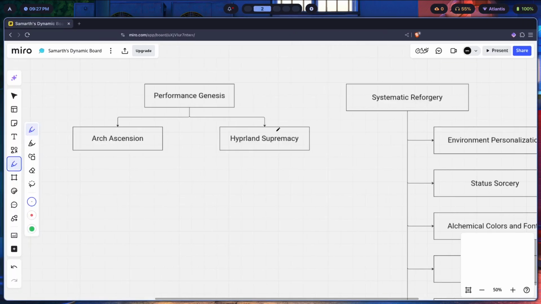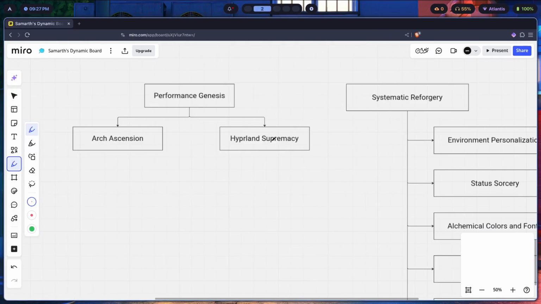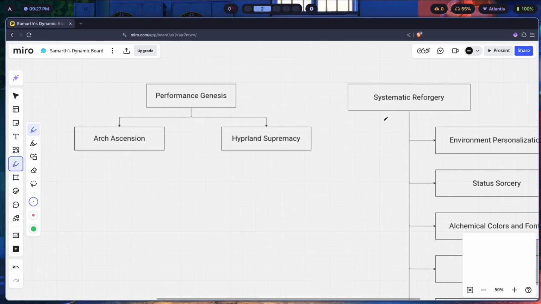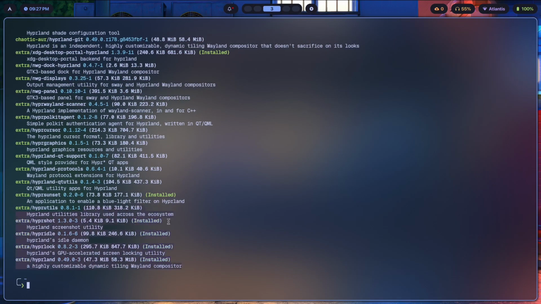So I had this issue personally where if I used the main Hyprland package that's over here, and then I tried to install a bunch of plugins, it basically failed. And every single time I tried to install the plugins, it was not going to work. Now, that might just have been an issue on my part with getting the versions right for the different packages, but instead of you having to suffer with that headache for yourself, what you just have to do is basically just install the Git version of Hyprland.